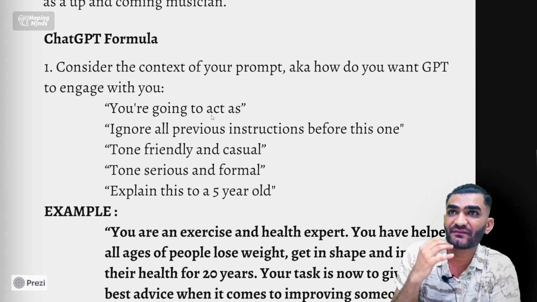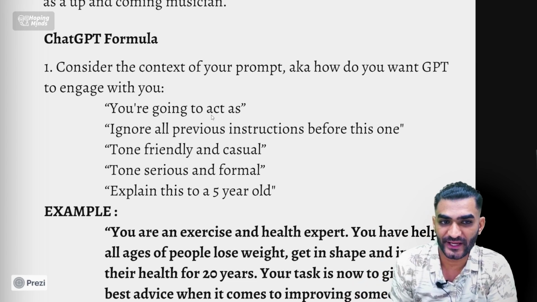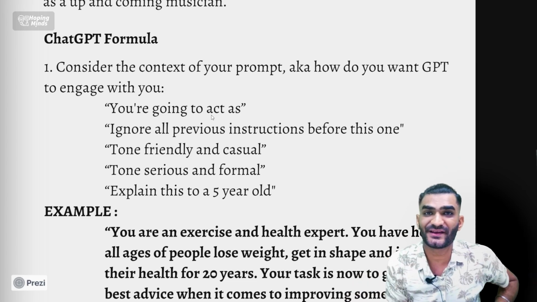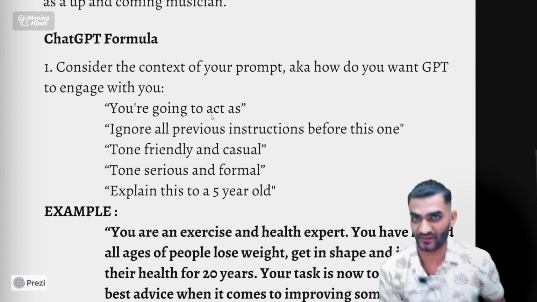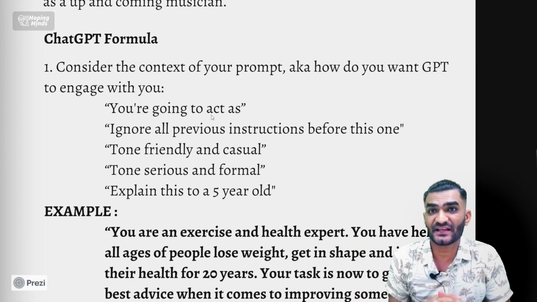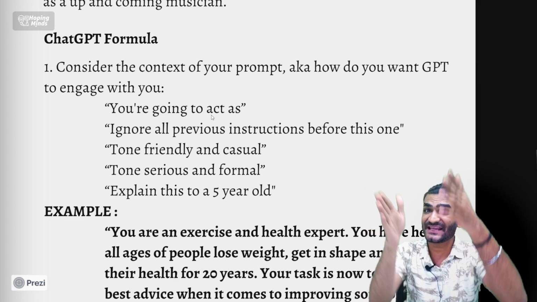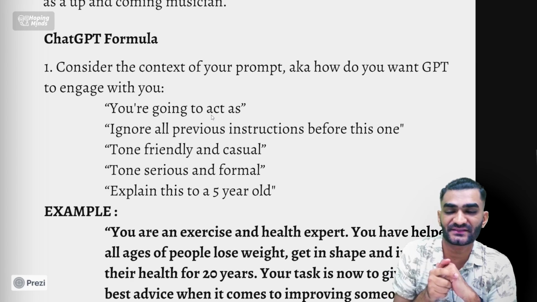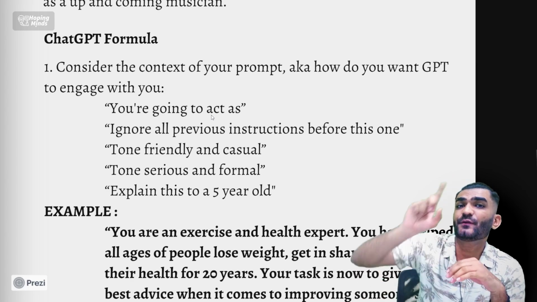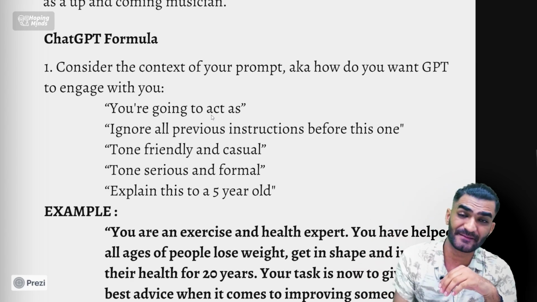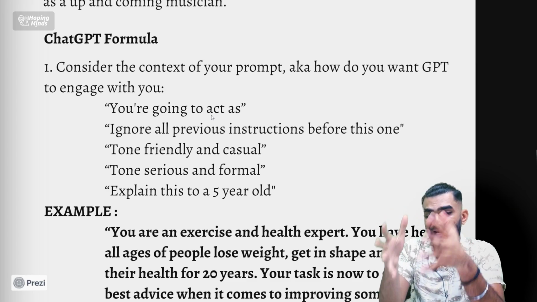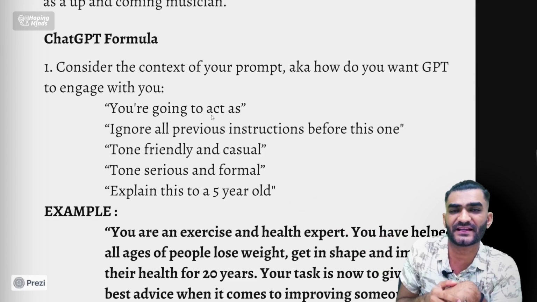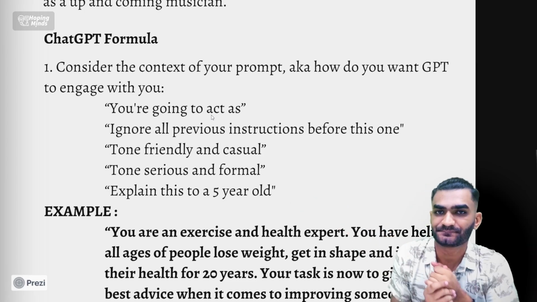So that is something which improves your output. Now suppose you have given some set of information in your previous conversation. I'm not talking about different chats, but the same chat. In the previous conversation you gave some set of instructions, and in your further conversation in the same chat you don't want those instructions to be applicable. Then you can always say, okay, ignore my previous instructions before this and we can start a fresh one.